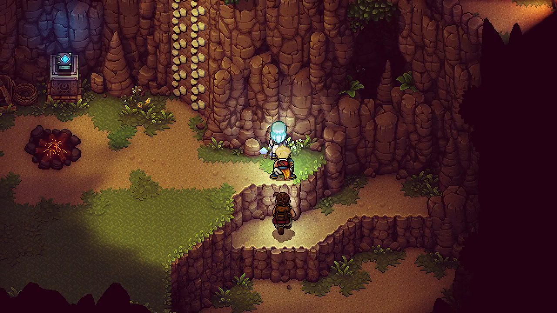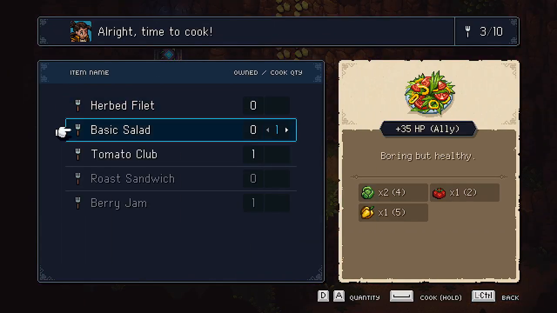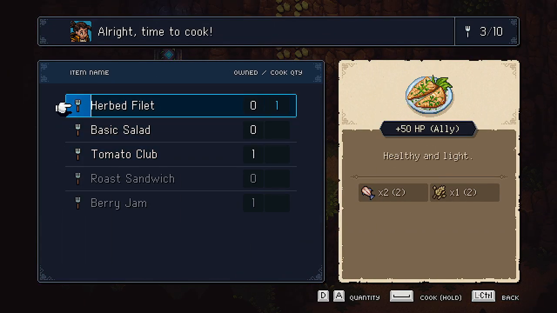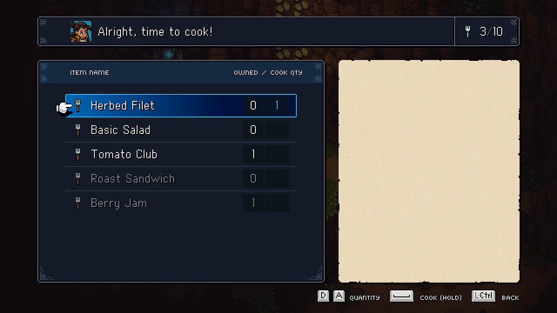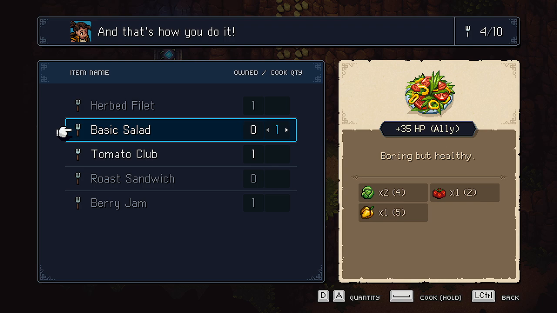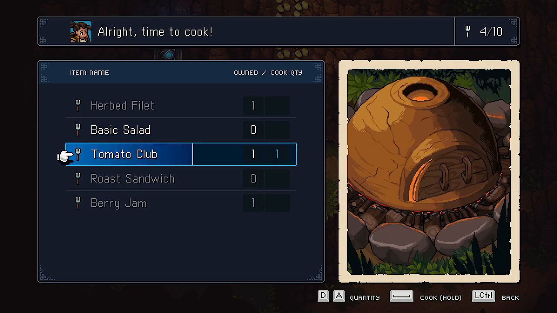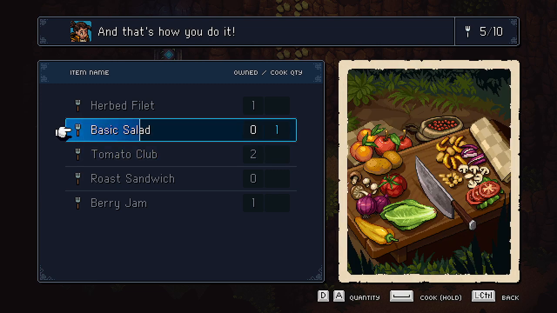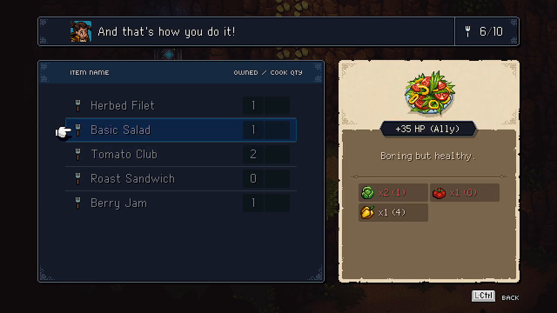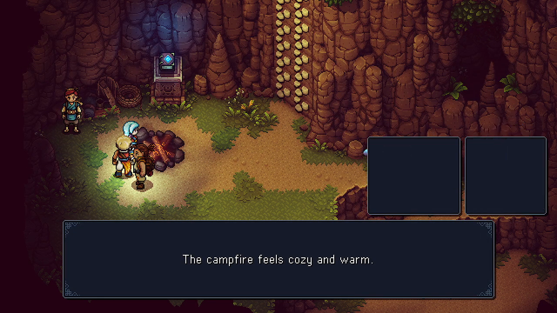Are these delicious mushrooms we pick up? No, they are not. This is nice, though. Let's cook. Yeah. Make a fillet. Why not? Herb fillet. Basic salad. Tomato club. Let's make a tomato club. Delicious looking. And we'll make a basic salad. Alright. Let's rest up. Get all of our HP and MP back.